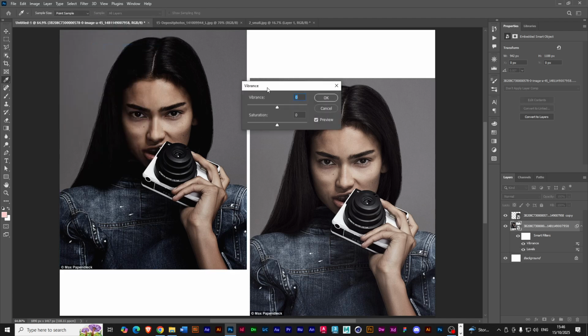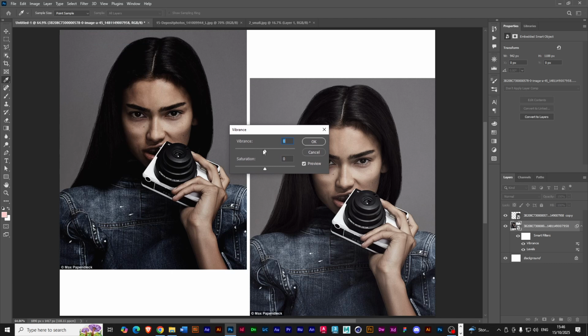So we have vibrance and saturation. This picture is really desaturated, so you can take your vibrance up to 100%. Then you see it, right?